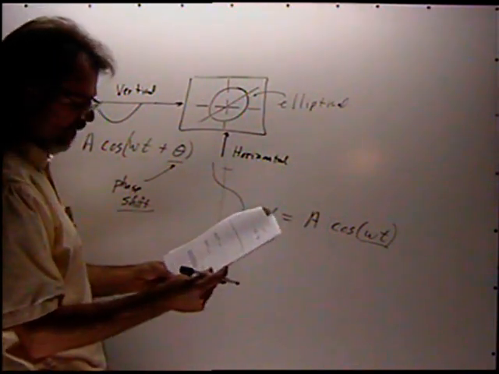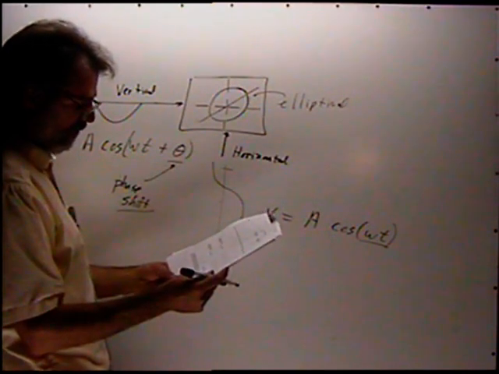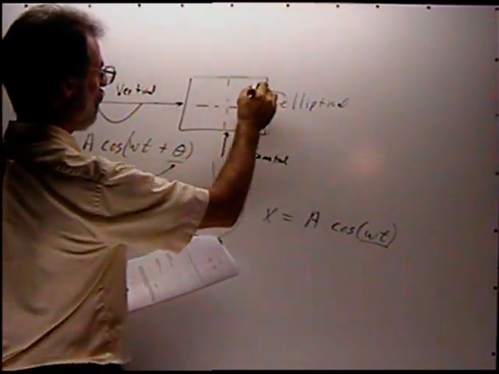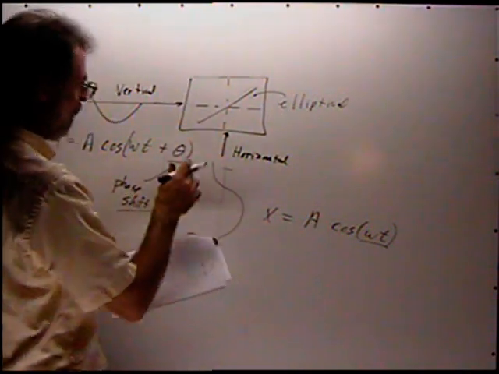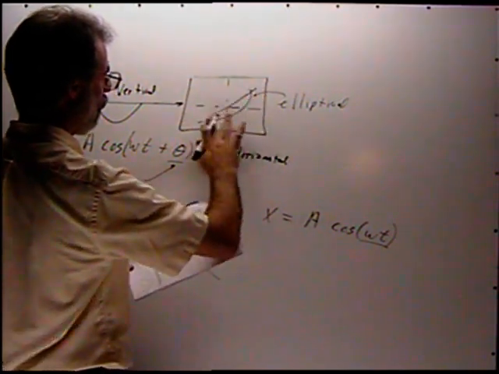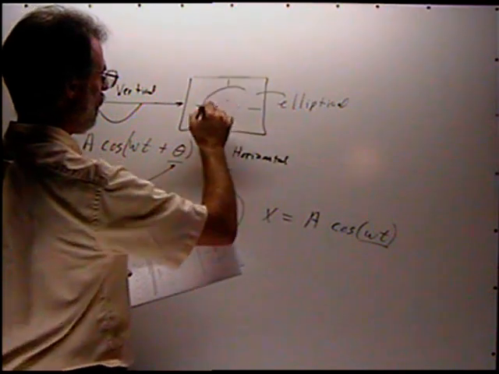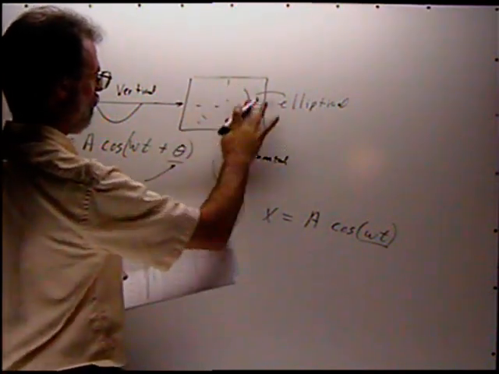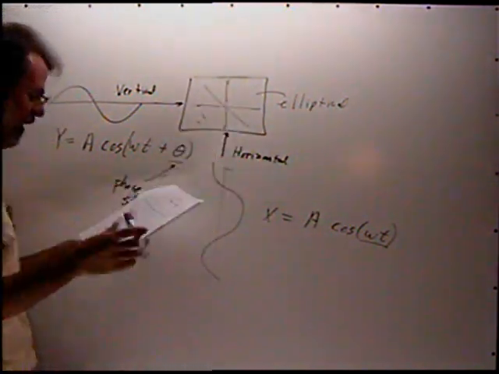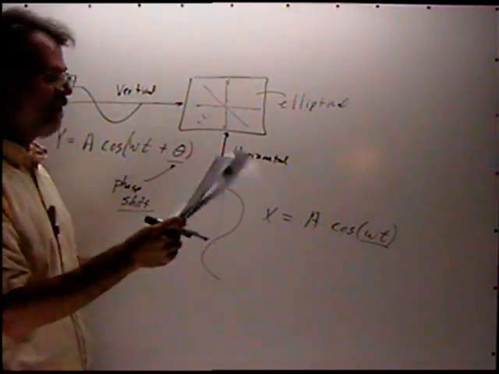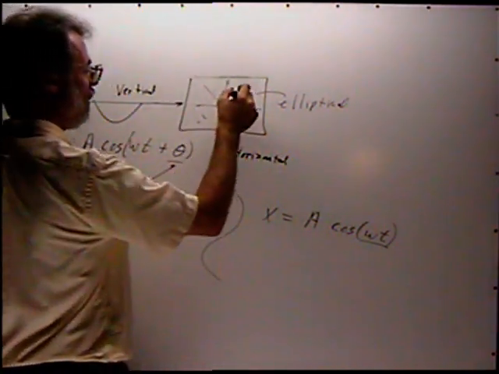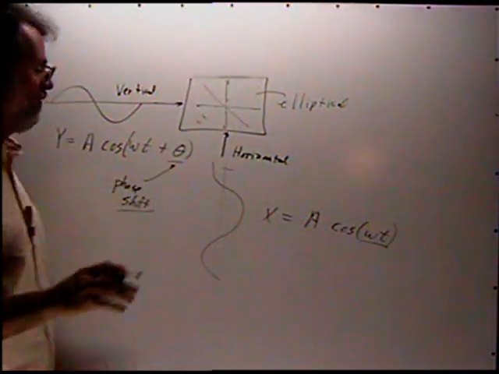Okay. When the phase shift is 0, actually I think I may have just drawn it wrong. When the phase shift is 0, the line will be like this. When the phase shift becomes 45 degrees, it becomes more elliptical. When it becomes 90 degrees, it's a circular pattern. And when it becomes 180 degrees, it's completely flipped. I think I have this drawing wrong, I'm going to redo it and make sure it's right. In any case, by seeing the pattern here, you can see what the phase shift is.